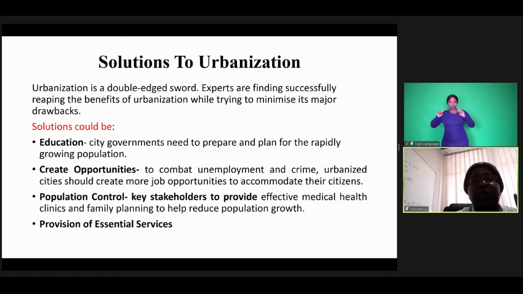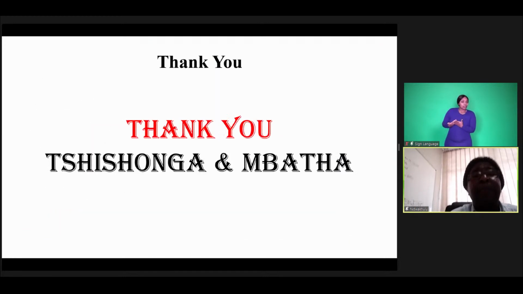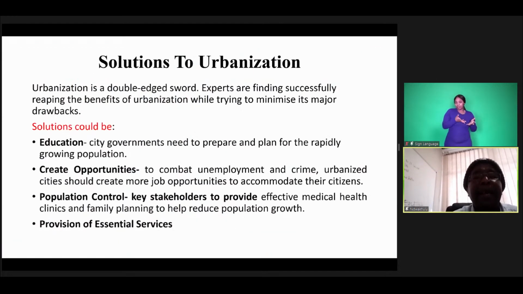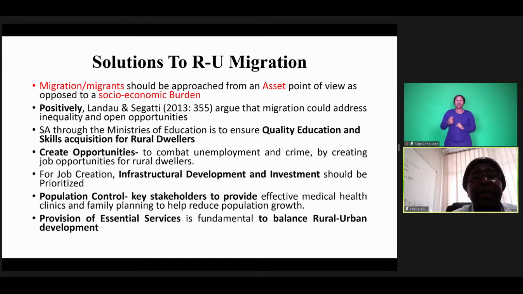But what is the solution to this? If we want to either block or regulate or balance, then we need to be in a position to educate. Educating who? The city governments and also the municipalities in the rural areas. Also giving the opportunities so that we are able to create employment, rather than being at the controlling element of migration.